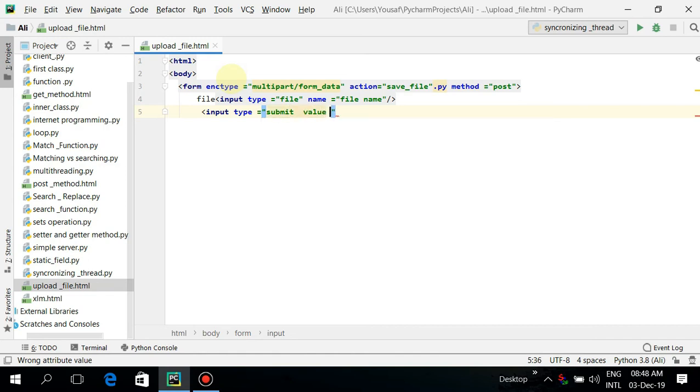In place of submit, if we want to use an upload option, I write here upload. And now close this.